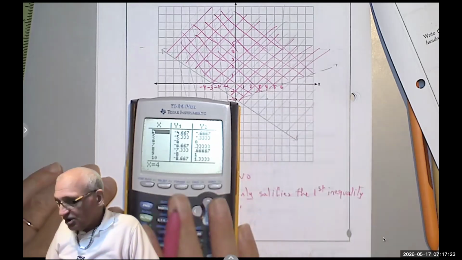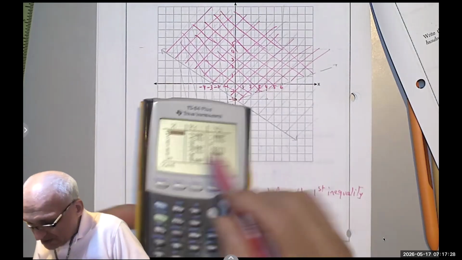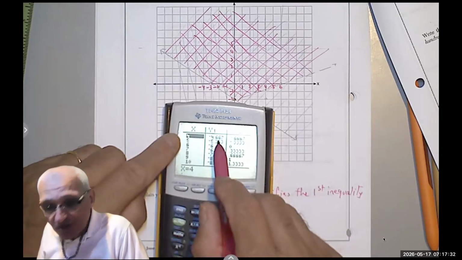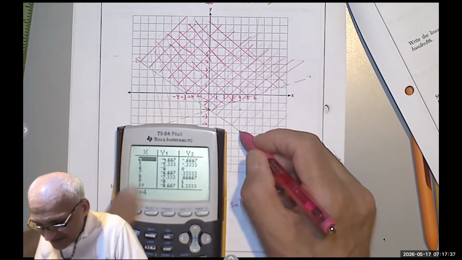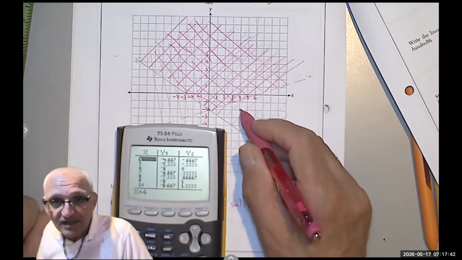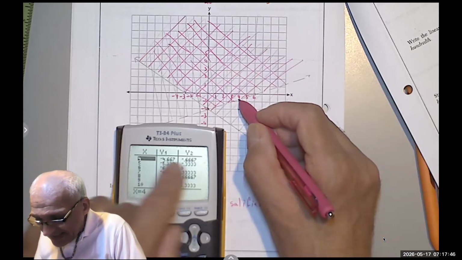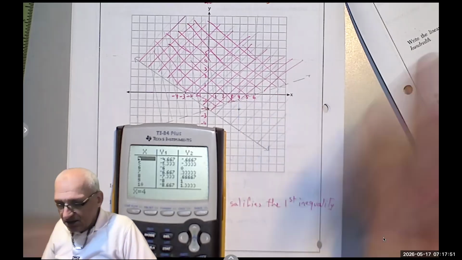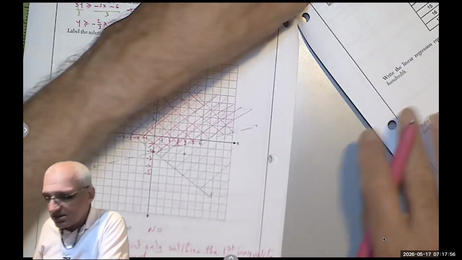Okay. So, you see, again, 4 satisfies the first constraint, because the first constraint, which is the solid line, this point is at -4.667. So it satisfies the 4 and -2. But for the second line, this point is 4 and -2/3, which is higher than -2, so it doesn't satisfy. So you can also use the calculator to solve this problem quicker.